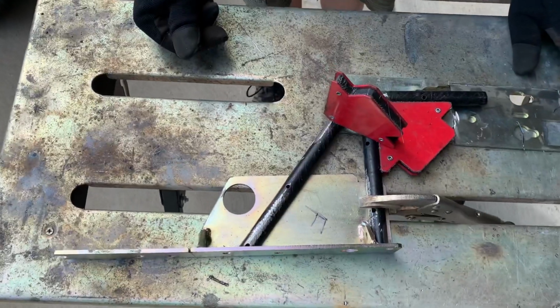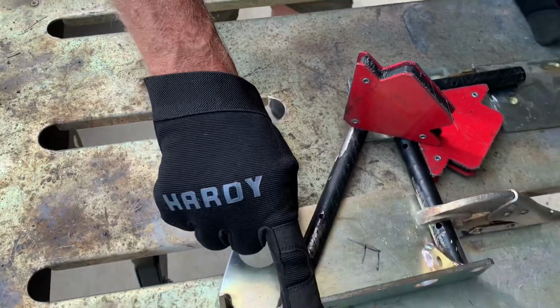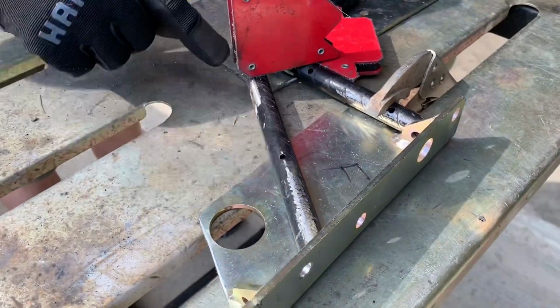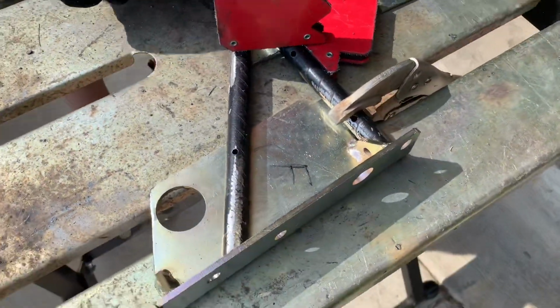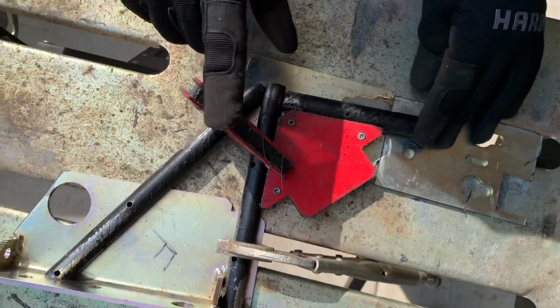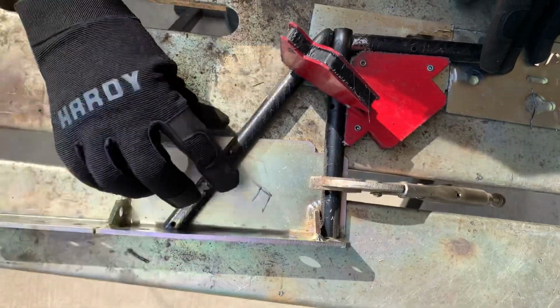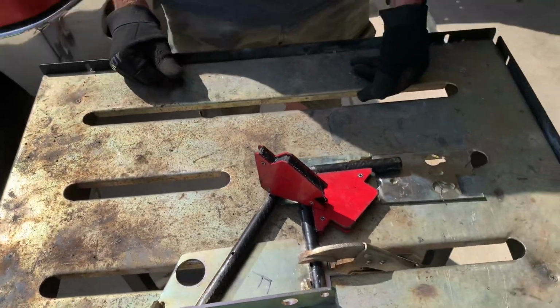Okay, this is the last bracket we're working on. This is the angle bracket that we started with. This is the steel rod, the stakes, and I ground them down to get the angles close so we make good welds on them. And using the magnets, just hold them all in place. Now we're just ready to weld this one and get it put on the trailer.